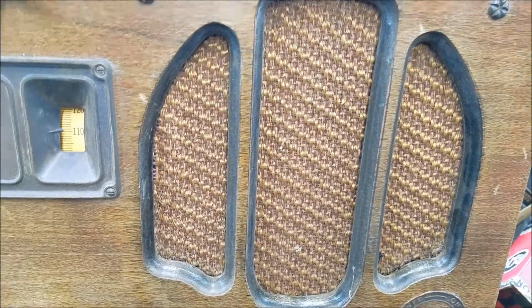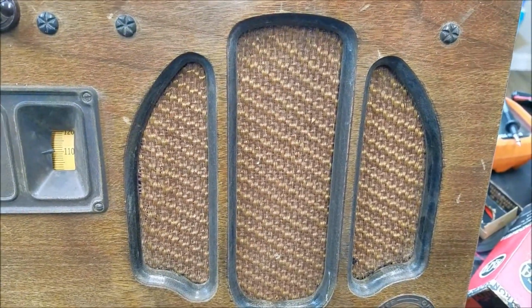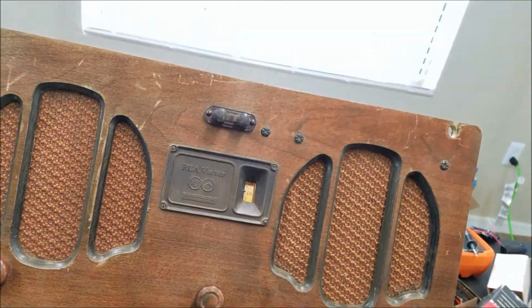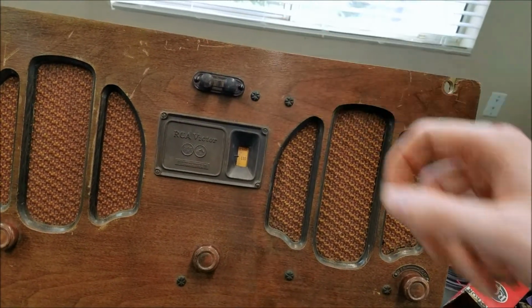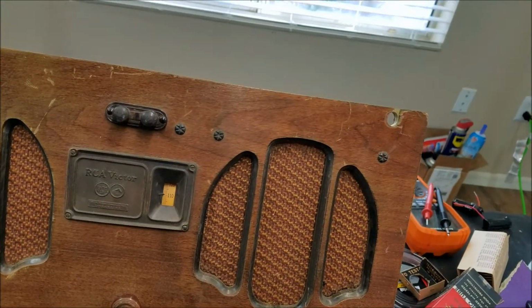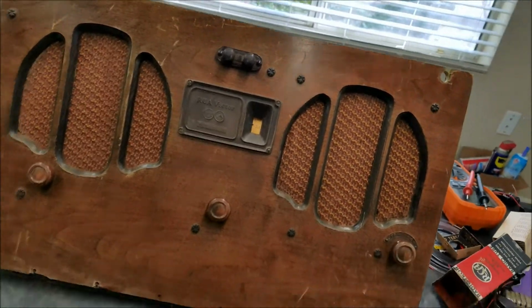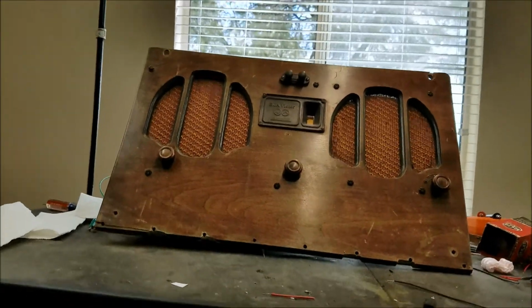Now of course, this radio does not have a built-in antenna, it just has the little antenna coil, that real small coil right there. That's the only thing picking up anything right now, so this will probably work better if I hook an antenna up here, but before we do that, we definitely have to take a look and see why this is so distorted. But for a first power up, definitely not too bad. We didn't blow anything up.